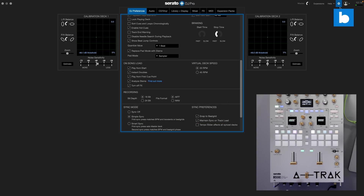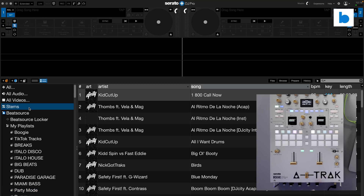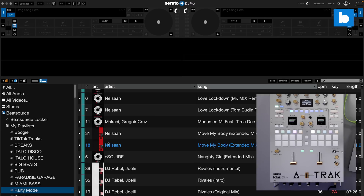There's something else to remember. This stems crate — if you drag stuff to it ahead of time, even in offline mode before your gig, you can drag tracks into that stems crate and it will analyze for stems and store that analysis for you. It lives next to the music file inside your folders on your computer. You might think: why not drag all my local music into the stems crate? The problem is it takes up a lot of space. Also, streaming music — for example all my stuff on BeatSource — will be analyzed when you load it to a deck, but you can't drag it to that crate and analyze it ahead of time.